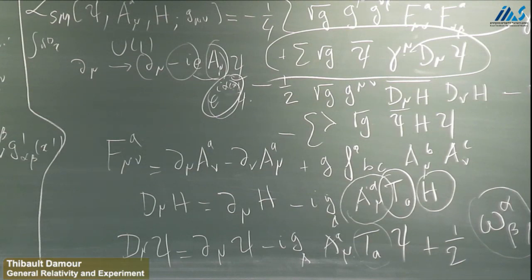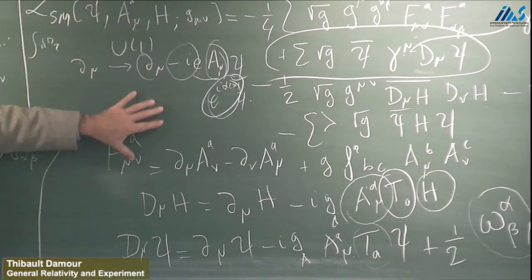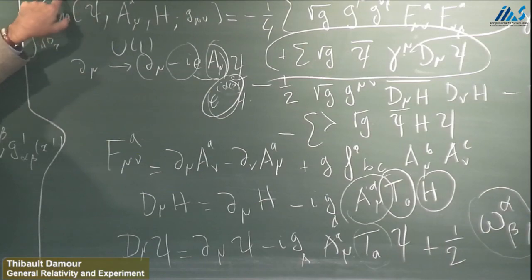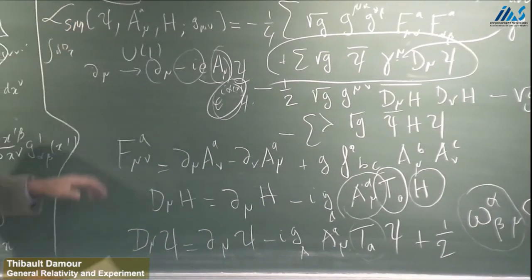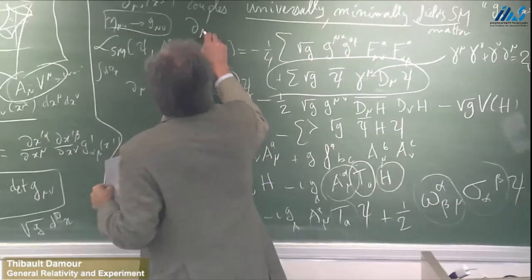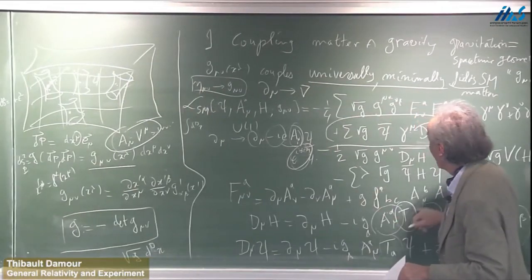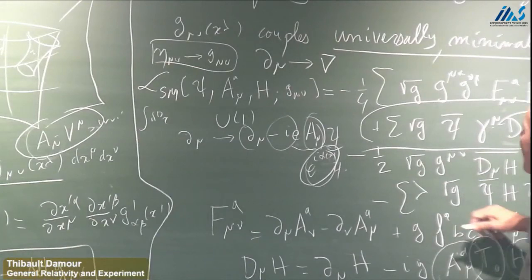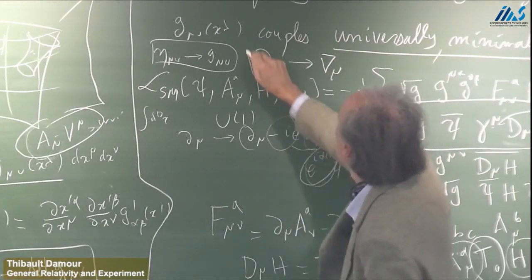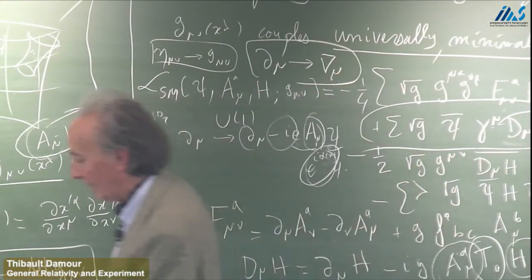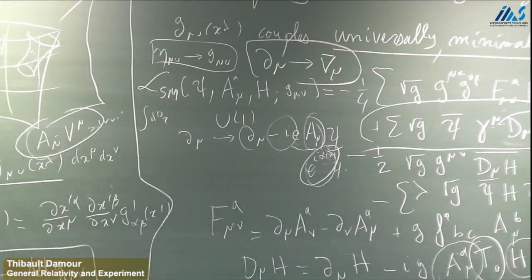So I'm still here. I want to define the basic postulate of general relativity, which is that to write the standard model, I need to replace the special relativistic metric by G mu nu, and I need to replace d mu by the part of it which is not the usual gauge connection, but the gravitational part, by some derivative that I want to define, this nabla mu, the gravitational connection. So why do we need in general a connection?